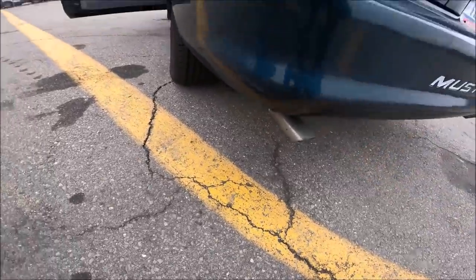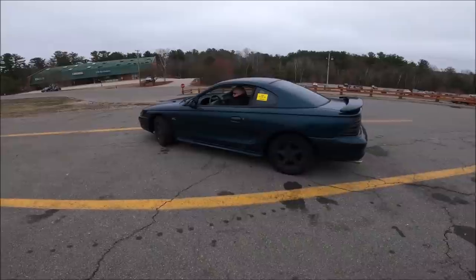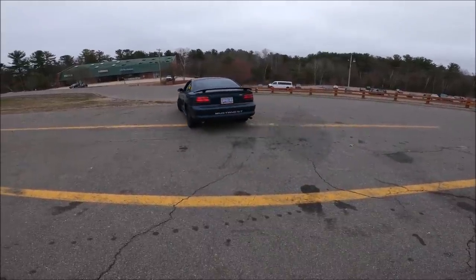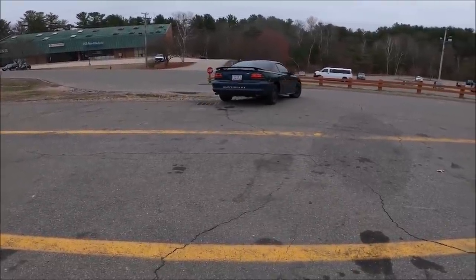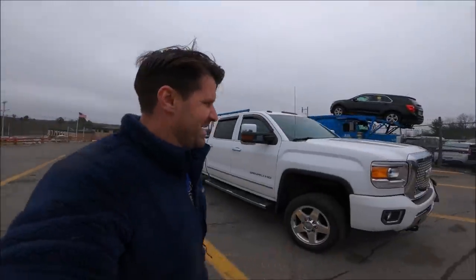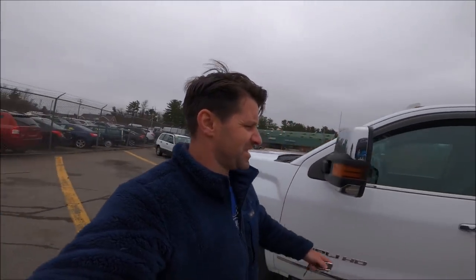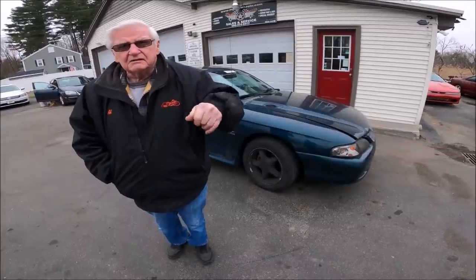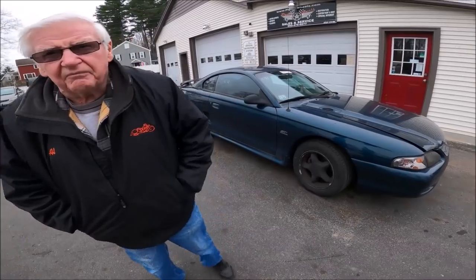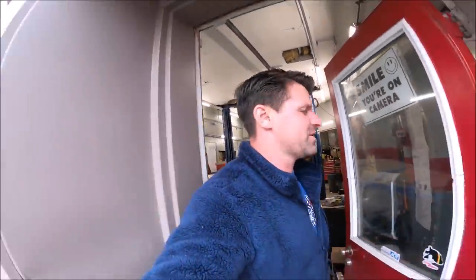Look at these little baby exhaust tips! Do you want to take the Mustang? Take the Mustang — but I want to see a burnout as you leave. Don't drive over the rocks! He drove over the rocks. I really like that car. How did it run all the way back? Good, but I'd check the motor mount — when you step on the throttle you get a little clunk, like maybe the rear of the transmission is picking up and hitting the floorboard. Good to know.